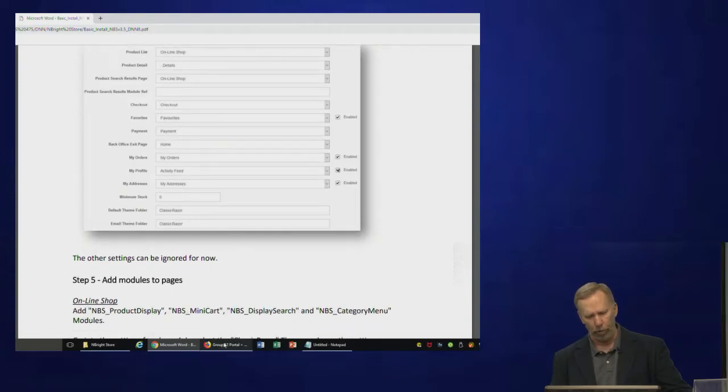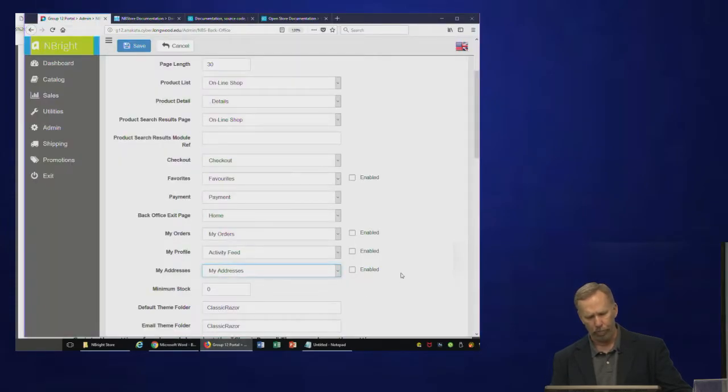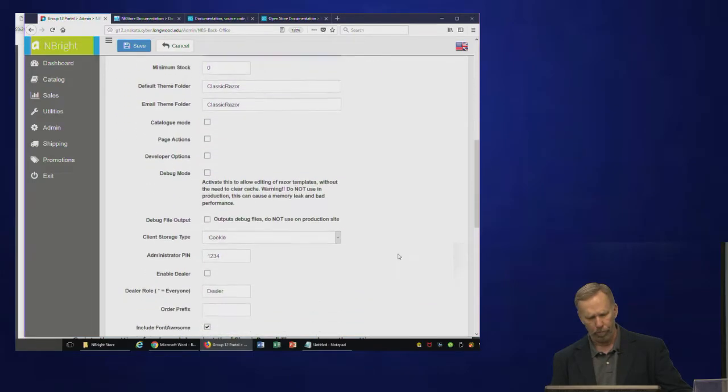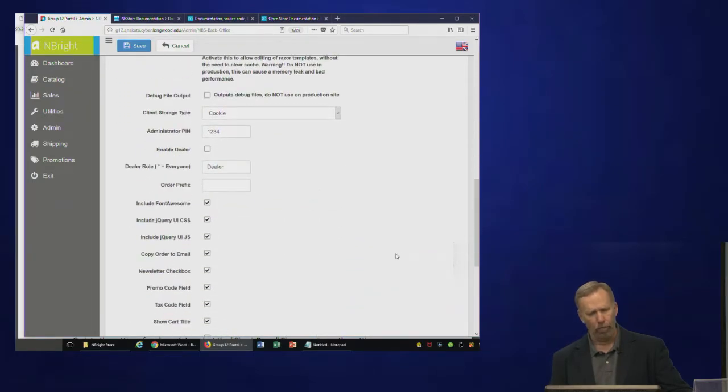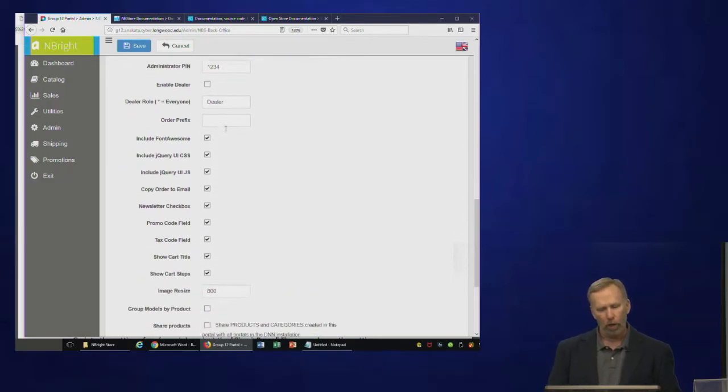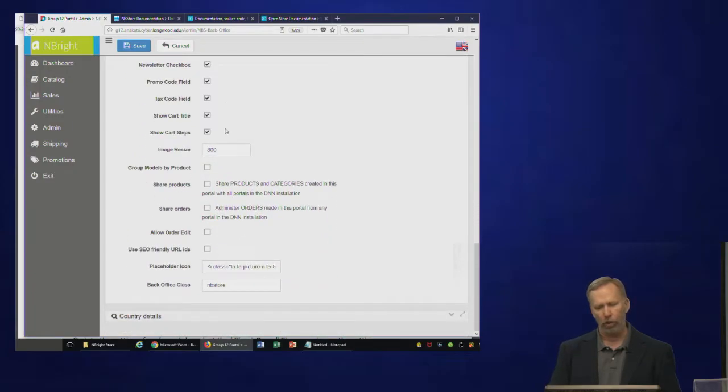And everything else pretty much stays the same. There's an administrator pin in here. You can reset it if you want, but for this project, I would recommend that you just leave it at 1, 2, 3, 4. And we'll look at some of these other settings maybe a little later on. I don't want to spend a lot of time on that today.